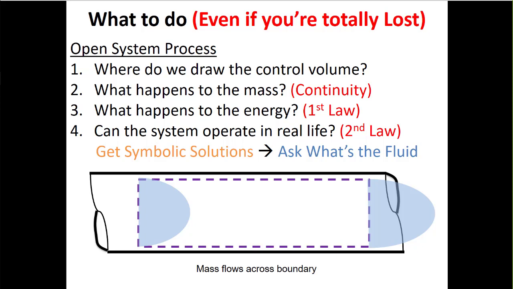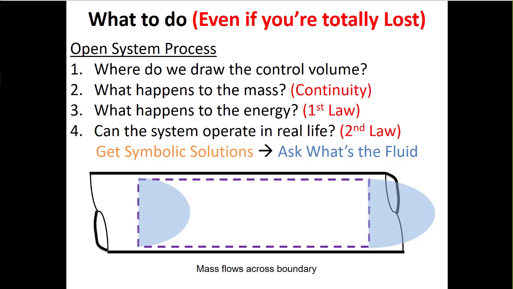So, if we're totally lost on one of these problems and we don't know what to do, what we've got to do is remember that all of these cycles are just a series of processes. So we're going to try to solve each one of these processes. We've got to say, okay, what's the control volume related to the part of the problem I'm looking at? Which part of the cycle is going to give me the answer I'm looking for? Then we can do conservation of mass. For this cycle, everything is always going to be steady state in thermo 1, and all of the components in my refrigeration and heat pump cycles are 1 in, 1 out. That means as we chain these things together in series, there's only one mass flow rate. So conservation of mass, you might not write it down because it's fairly straightforward here, unlike, say, the Rankine regeneration cycle. Then we do the first law.